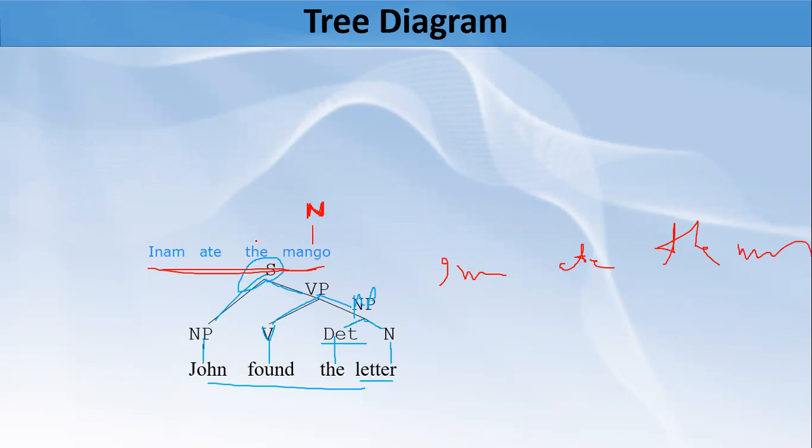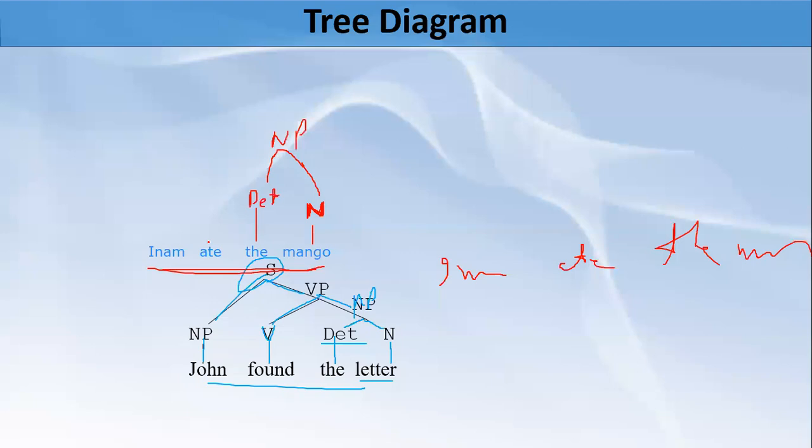And this is called a determiner. Here we use the articles. Articles are called determiners. So this is the determiner. D-E-T. Clear? Now, whenever we have a noun and a determiner, combinedly they will constitute a noun phrase.